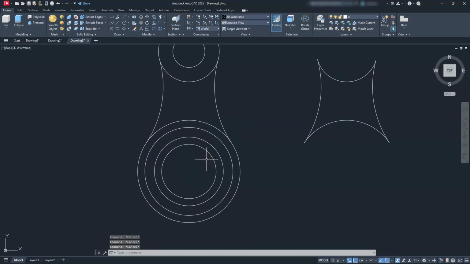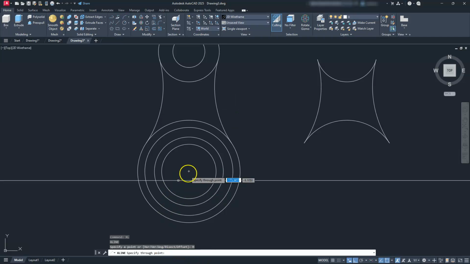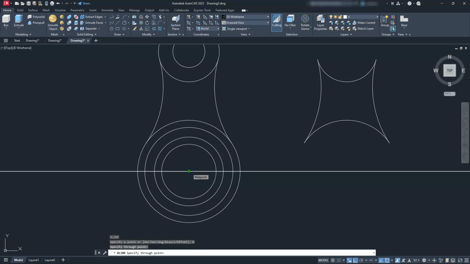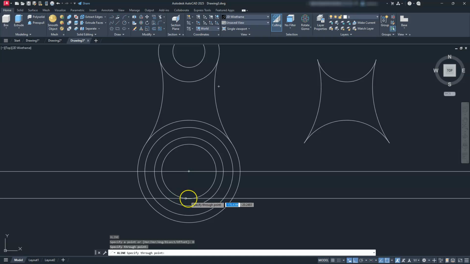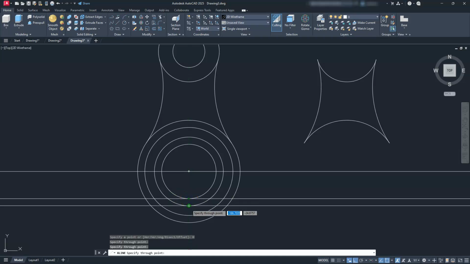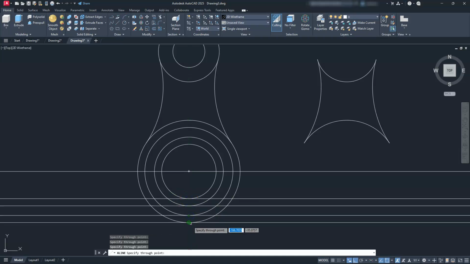Okay. So the way that I'm going to do this is going to use some construction lines. Remember, construction line is here, or you can type in XL. That's the same thing for construction lines, and I think I'll type that in this time. So XL, hit enter. I'm going to use horizontal. I'm going to put one through the center here. And then I can decide, do I want to work on the top or bottom? Since it's going to be close to that one, I think I'll go here at the bottom. So I'll click here, here, just kind of work all of these quadrants. Okay, let's escape out of that.